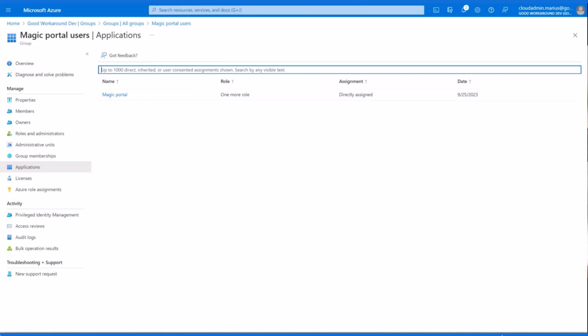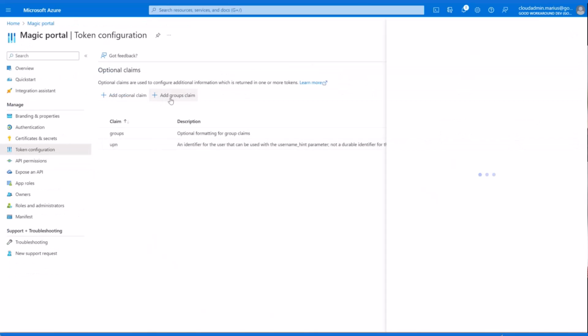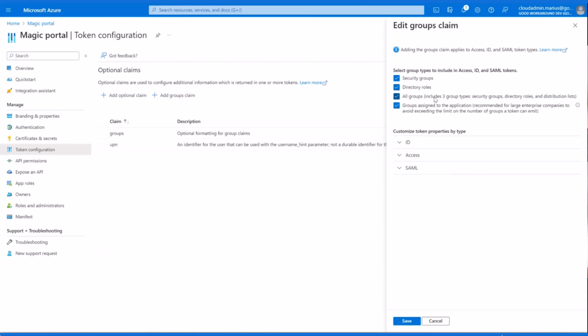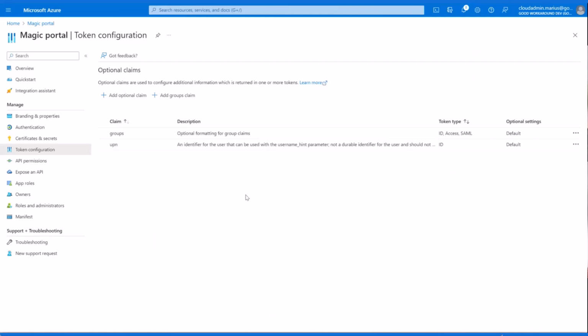So my recommendation is try to avoid doing things like this, all groups, for example, and also try to avoid allowing your portals to read just group read write all or group read all, because you will lose control.